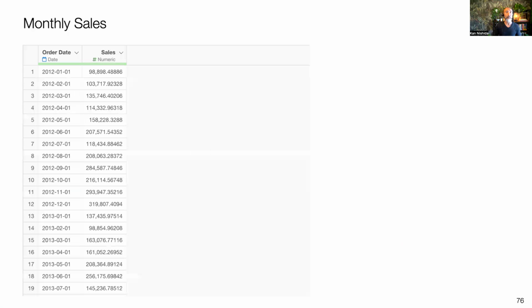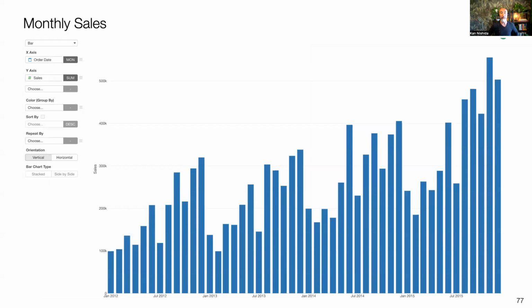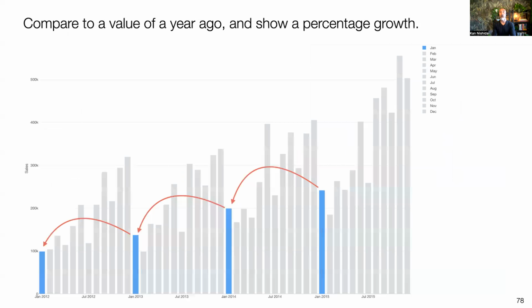So here we have the monthly sales data, and if you visualize it with a bar chart, it becomes something like this. But what I want to see is not the sales number itself. I'd like to compare to a year ago. This is an example of comparing to the year before, so January compared to the year-ago January. But you might want to do a quarter ago, or a week ago, or whatever that could be. Typically in financial reports, they do 2 versions: a year ago comparison and a quarter ago comparison.